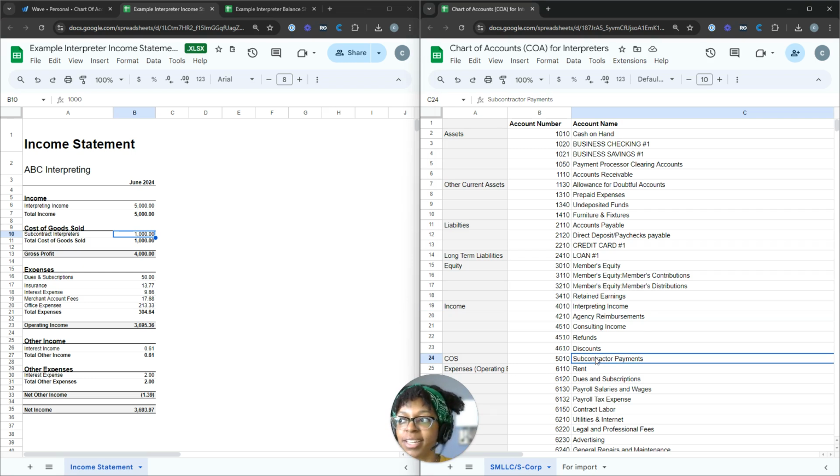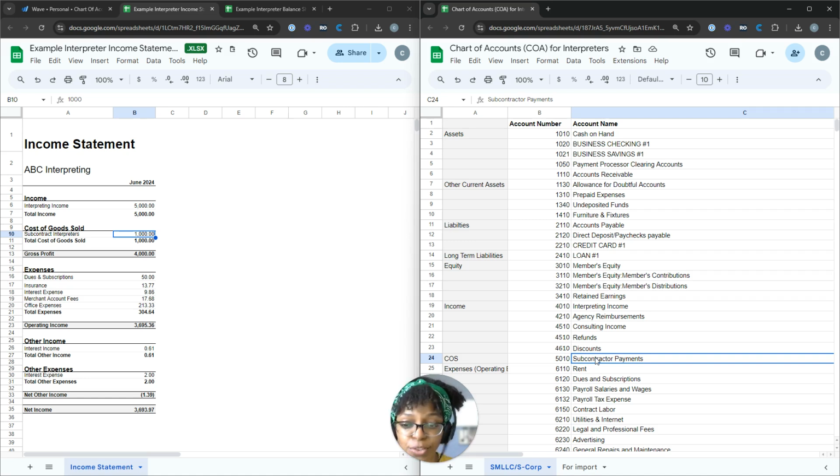If you call it subcontractor payments instead of subcontract interpreters, you're not going to go to jail. No one's getting in trouble. As long as we can see and understand what this account is tracking, it's fine. I just say that because when I was trying to use QuickBooks the first time, I had no idea what I was doing. I was so scared, like, oh my God, am I calling this right? Am I getting in trouble? What if I put this in office supplies and it's supposed to be office expenses? I was so scared. So no, you're not going to go to jail. It just needs to be clear.